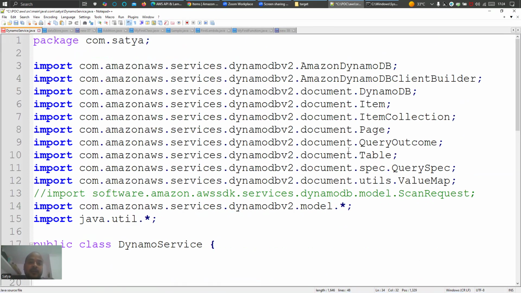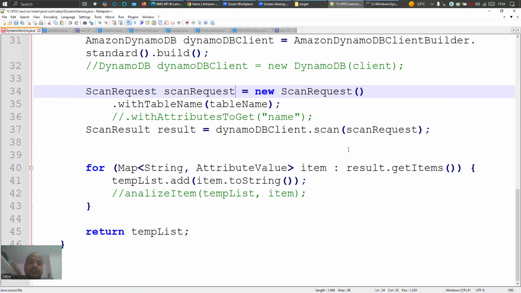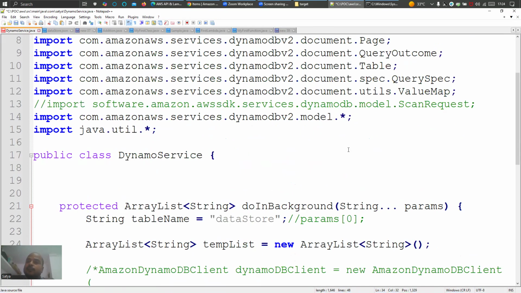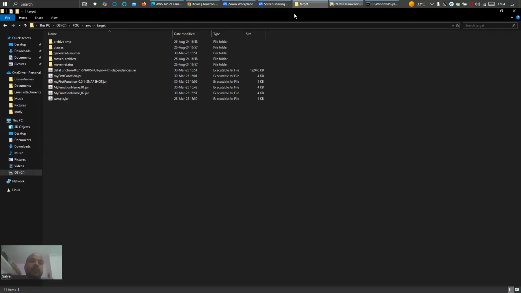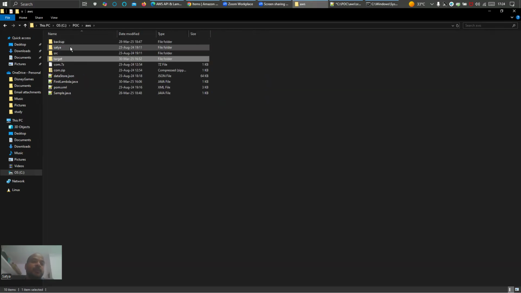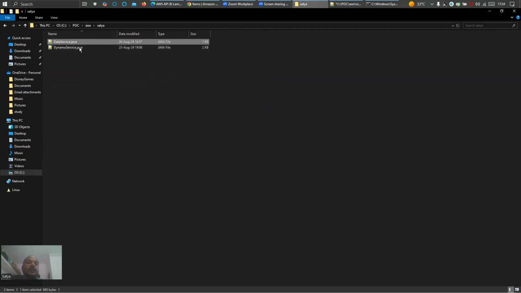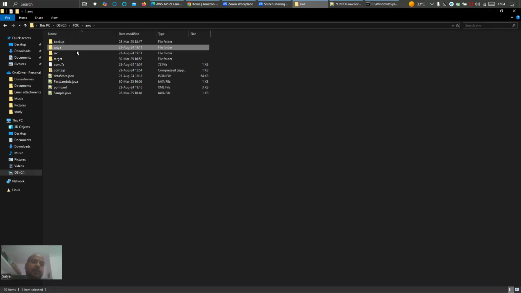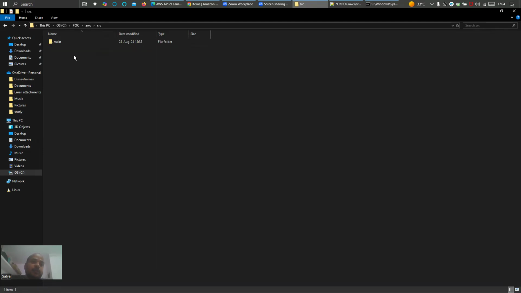I will take these classes from my source folder, which I already have inside this folder, and open them. It's better to copy and paste rather than write them again. If you are a good programmer, you know where to keep which file. I'm just keeping everything in the same place for this demo purpose.